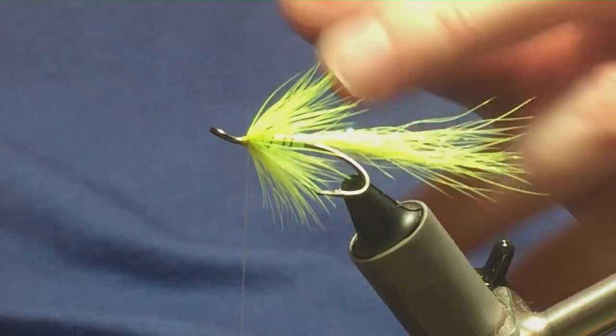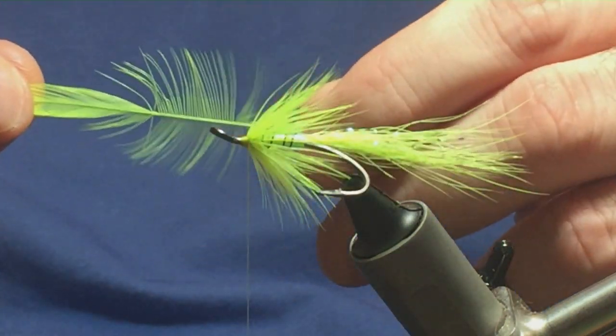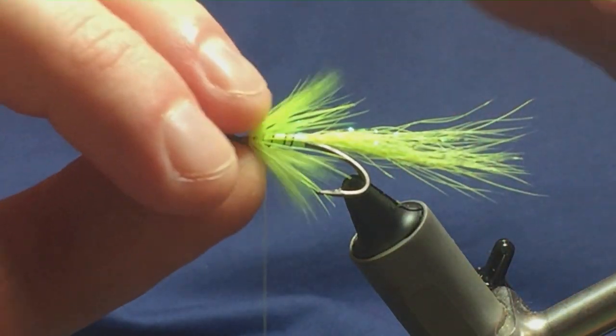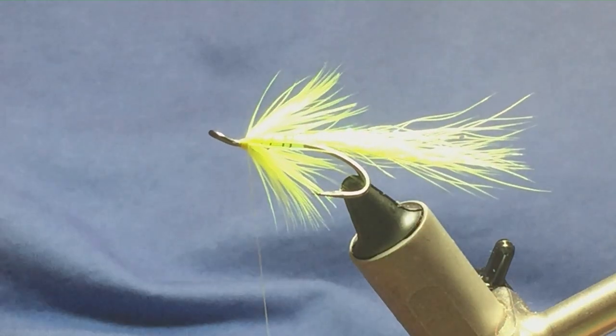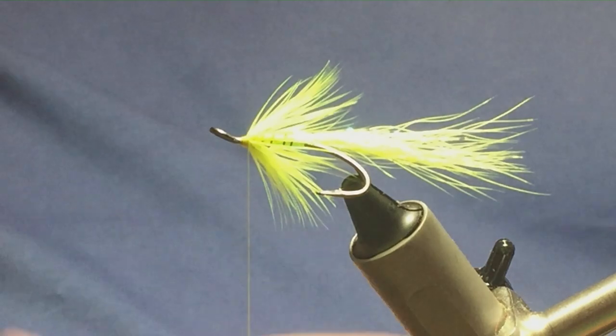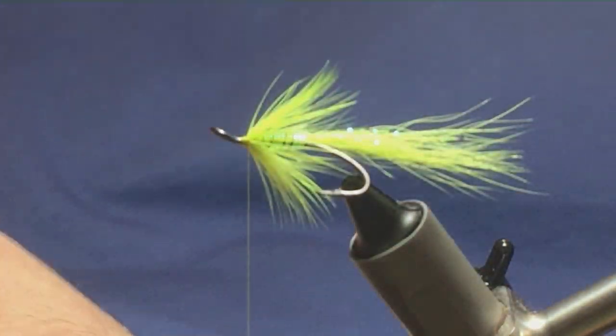Now see that wee feller, I wouldn't throw that out, because I know I'll get a wee size 12 or 14 out of that, so I'll just leave it on my desk, and then I just usually put them into a clear packet. Now to finish the fly off, I'm going to put on a few jungle cock.